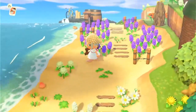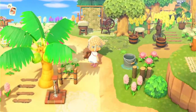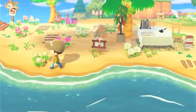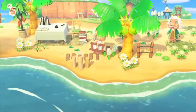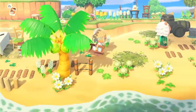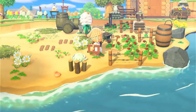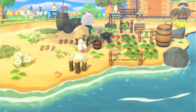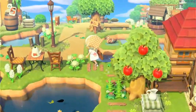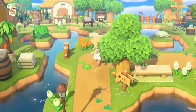I never know what to put on my beaches — I always struggle with that. There's a little sowing area as well. I think the flowers are such a good idea. There's Todd looking out onto the sea. Again, a little writing area where they can come and get inspired for some books. Oh, I like this — a little strawberry farm!